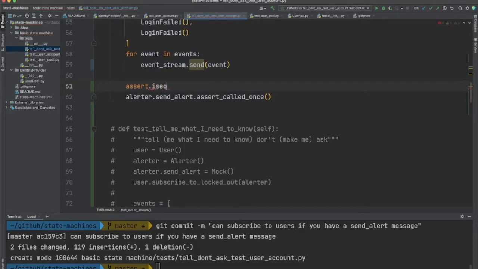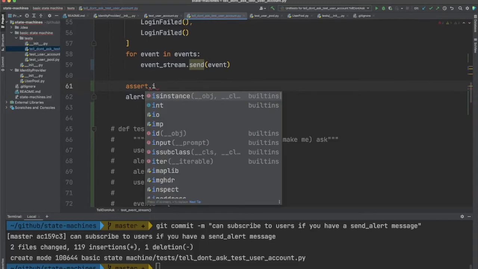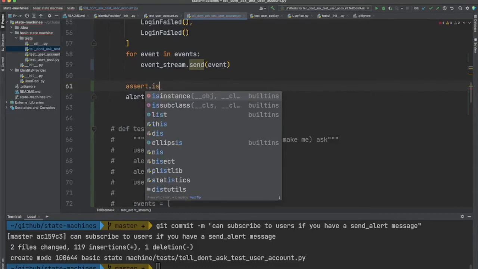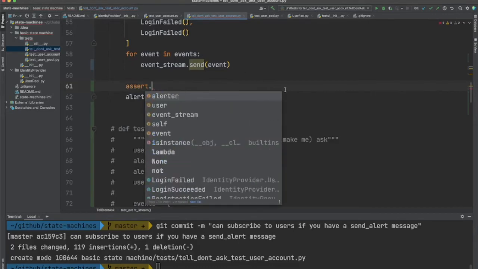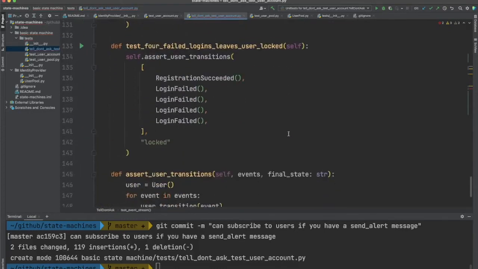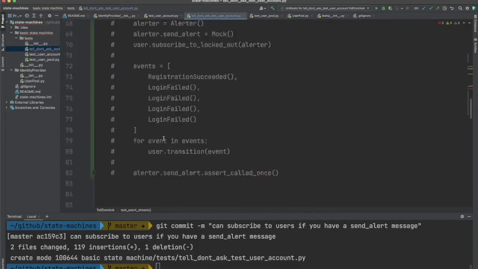We're going to assert that this is... What's going on? Why isn't it helping me? Assert equal.